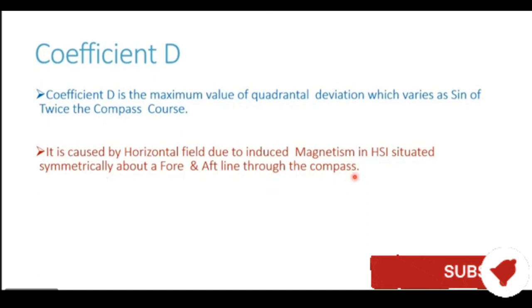Now this coefficient is entirely generated by induced magnetism. There is no contribution of permanent magnetism in this coefficient. It is generated only by induced magnetism. We have seen induced magnetism was responsible for coefficient A also, but in that case, it was not symmetrical soft iron. It was unsymmetrical soft iron.